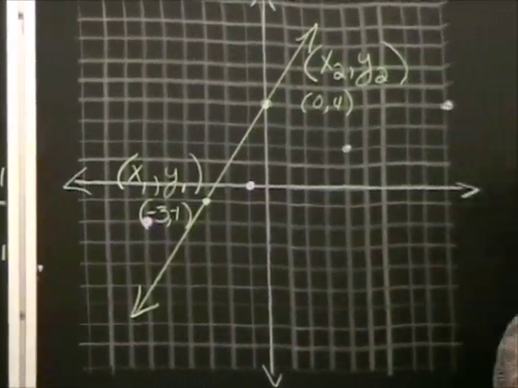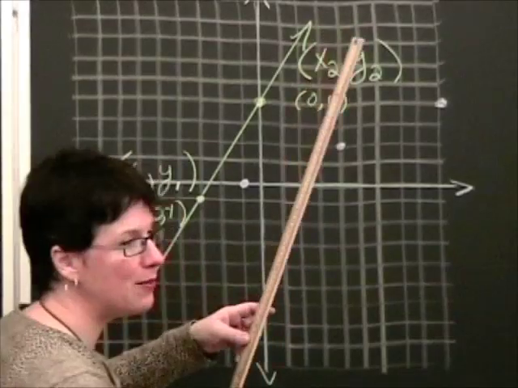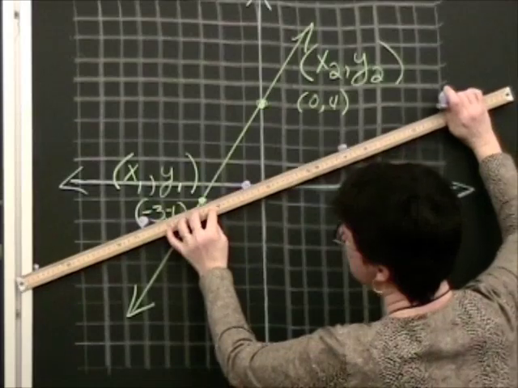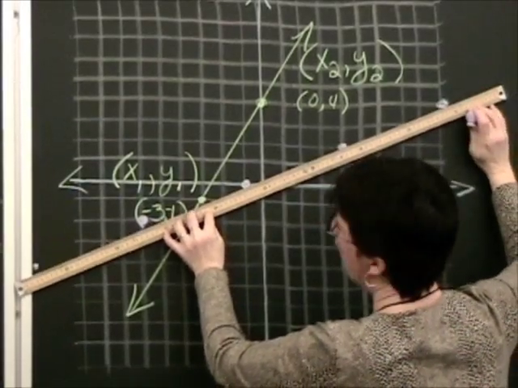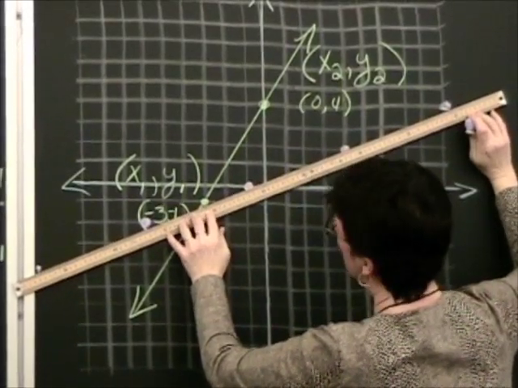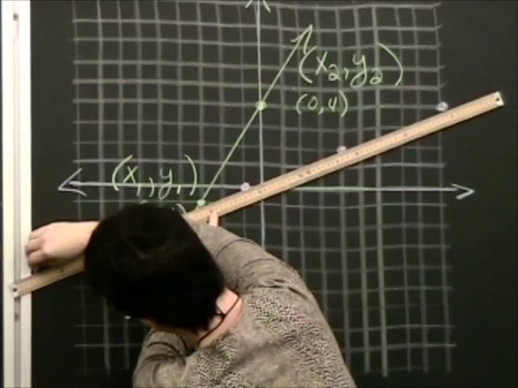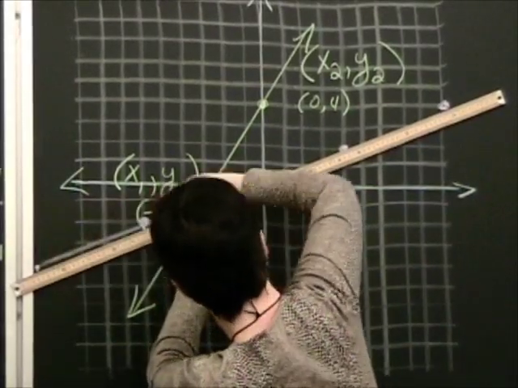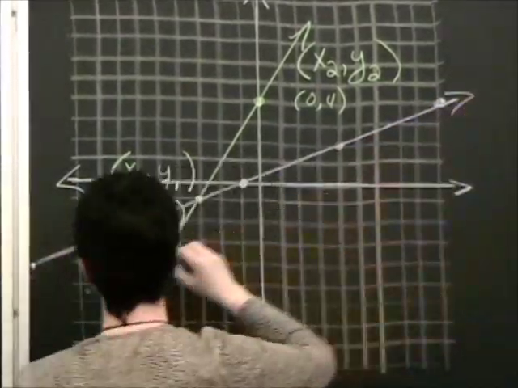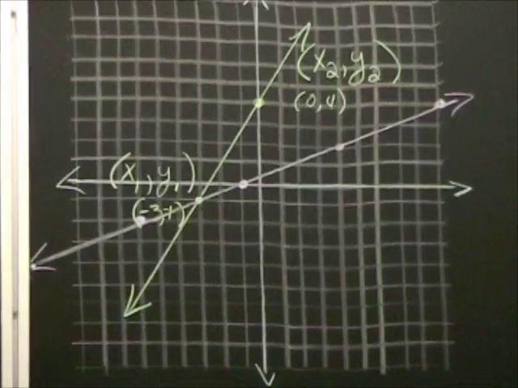So go ahead and take some edge of your book or fold a piece of paper in half. Put yourself a little straight edge. And since you guys are using graph paper, every single one of those points will fall on the line. Because slope, by definition, is a constant rate of change.